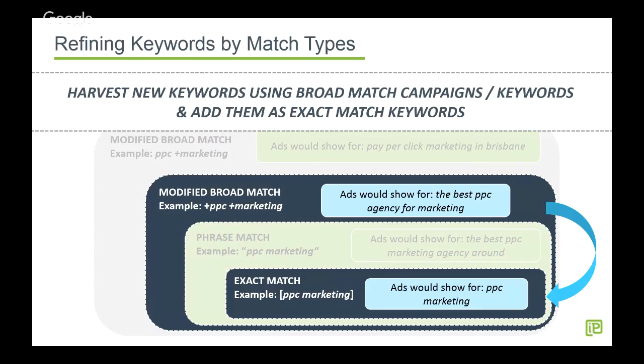Anything can be around them still though, so it's essentially a really good research tool to actually farm for some new keyword ideas as you're running your campaigns, but also act as a negative keyword research tool. So you'll definitely find some terms there that you don't want to show for and you can add as a negative to your campaign. And then you can have the exact match variation as well.